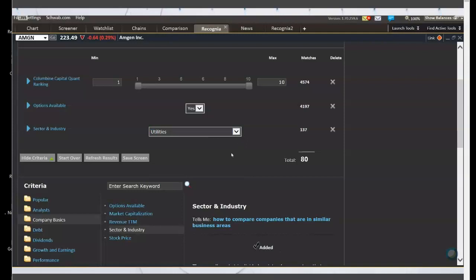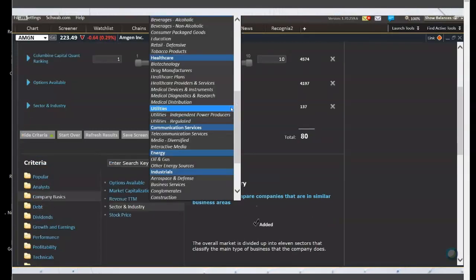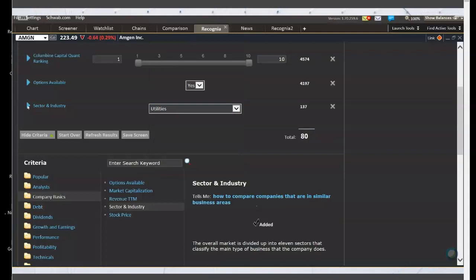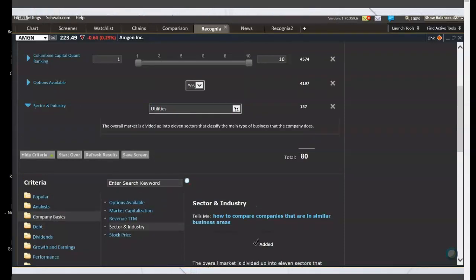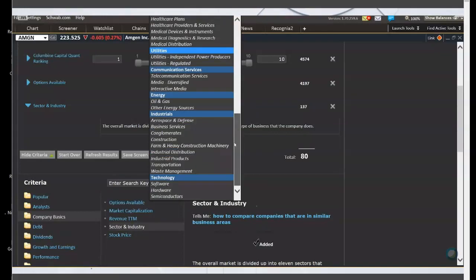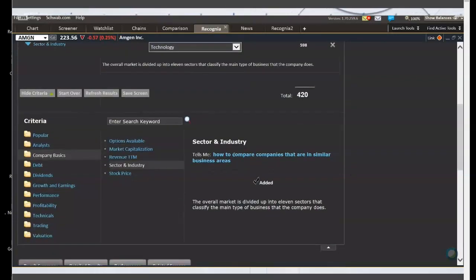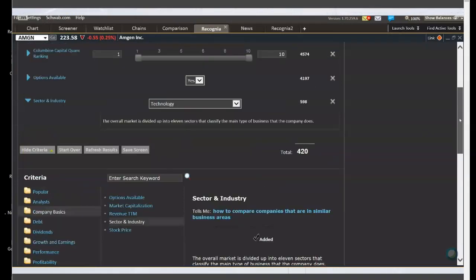Oh, let me add, I have to click on it again. Let me add it again. Utilities. You can add in more. Wait a minute. I've done this. Maybe I'm thinking that this is like Street Smart Edge. All right, let me just do technology and we could do it individually. I thought you could add in more than one. Let me see. Okay, technology. I guess you could just do one at a time. All right, just one at a time.